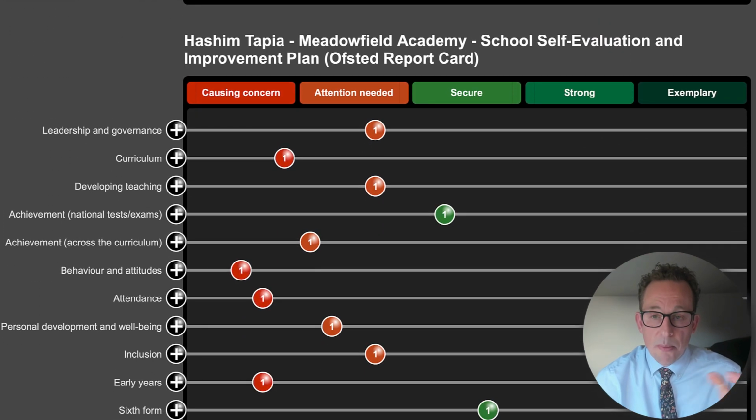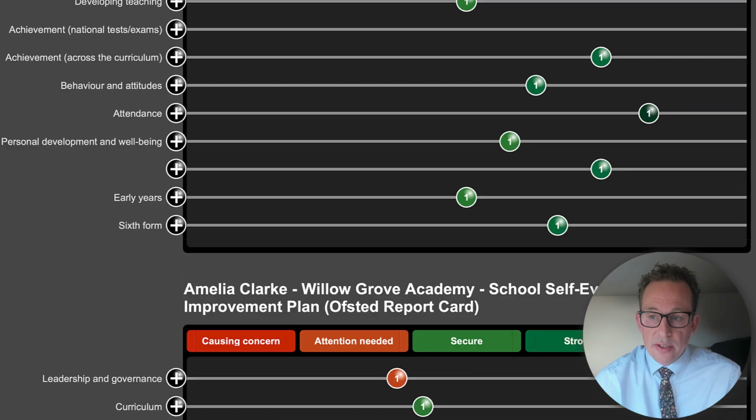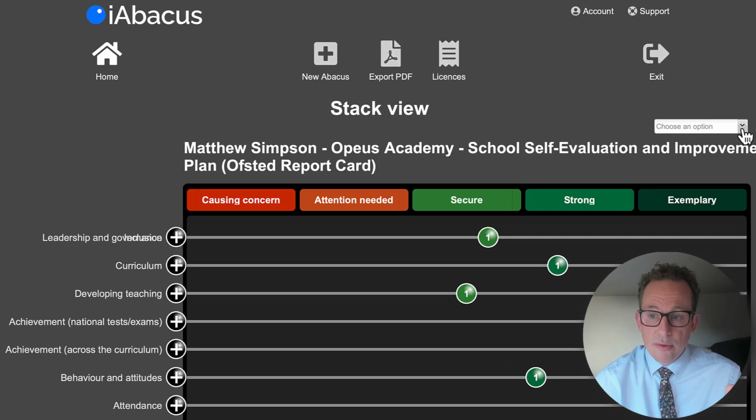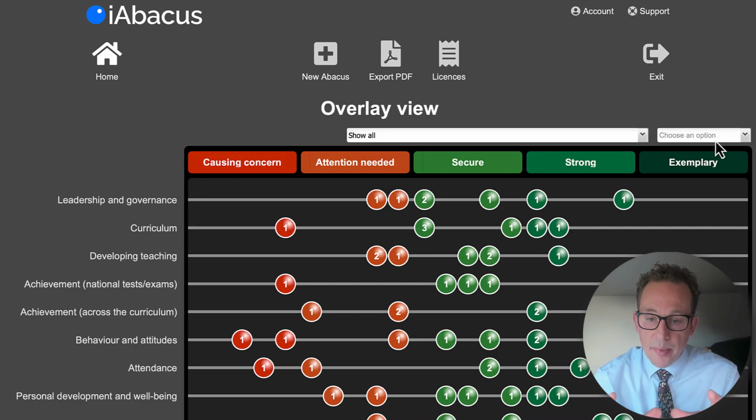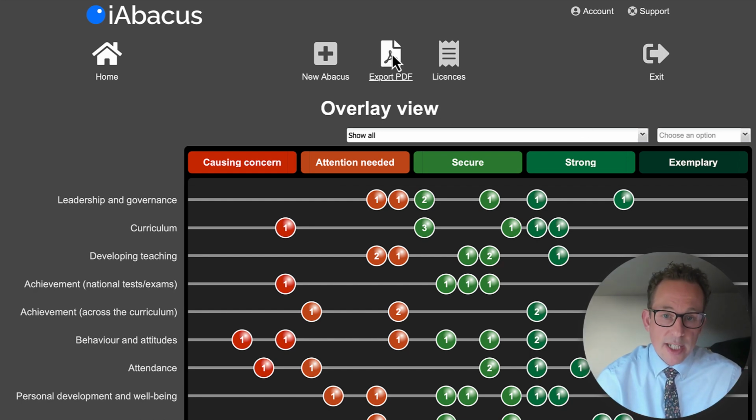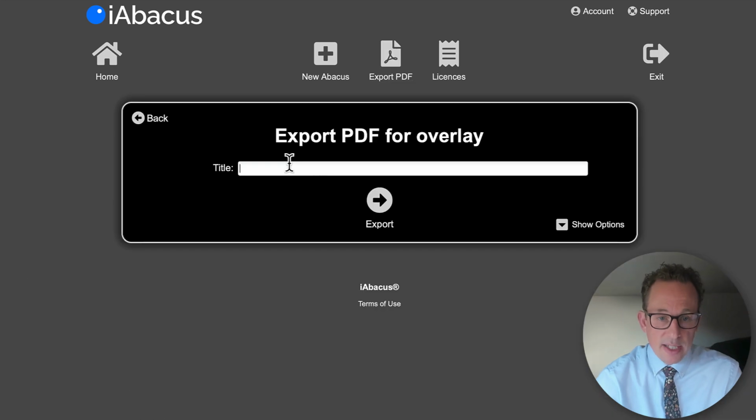Okay, a moment ago we created a PDF report from a single abacus, just like a school might do if they were creating a report for governors or for trustees. But what about if you need a report of this overlay? Well, quite simply, you just go up to export PDF. You might say this is a trust-wide view of whatever it may be.